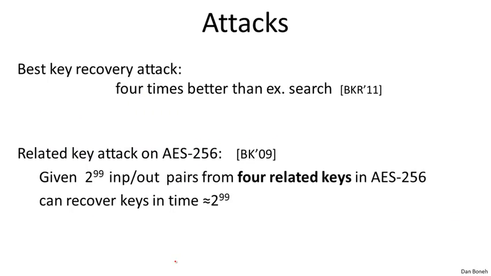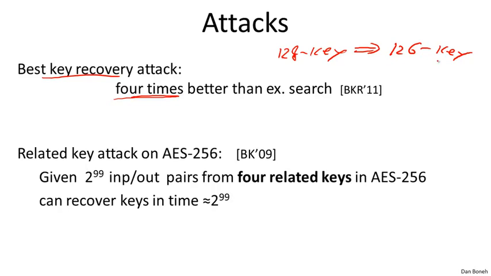I want to mention just two attacks here. Obviously, AES has been studied quite a bit, but the only two attacks on the full AES are the following two. First of all, if you wanted to do key recovery, the best attack is only 4 times faster than exhaustive search, which means that instead of a 128-bit key, really you should be thinking of AES as a 126-bit key, because exhaustive search is 4 times faster than it should be. Of course, 2 to the 126 is still more time than we have to compute, and this really does not hurt the security of AES.